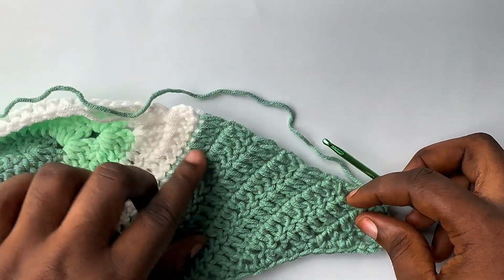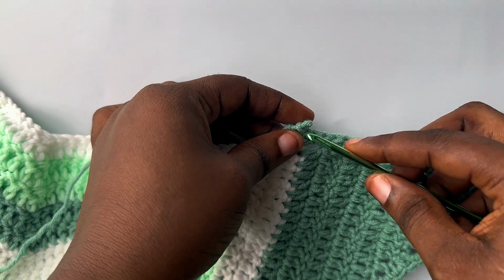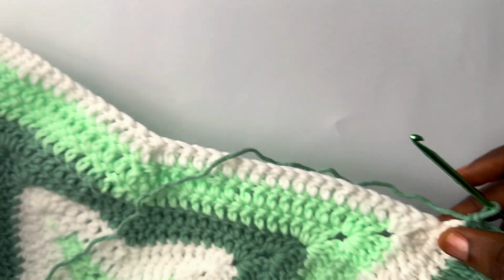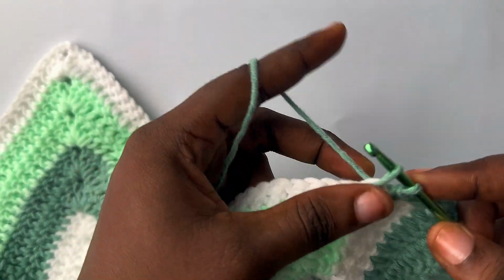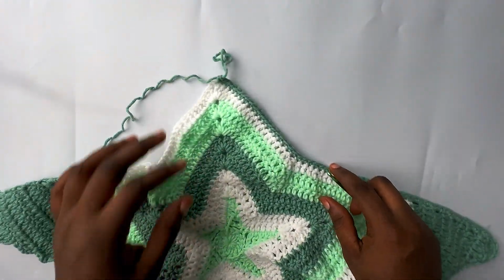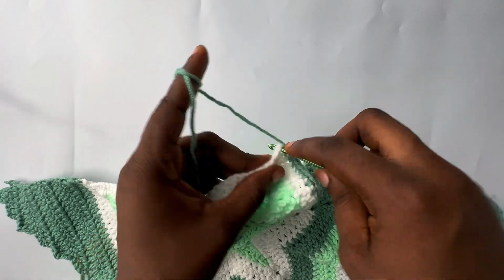So I'm going to keep on making 2 single crochet in each of these rows till I get to the very first row of our border. From here onwards, we start making 1 single crochet in each of the stitches till we get to the chain space here. So when you get to the chain space here, you're going to make 2 single crochet into that chain space.